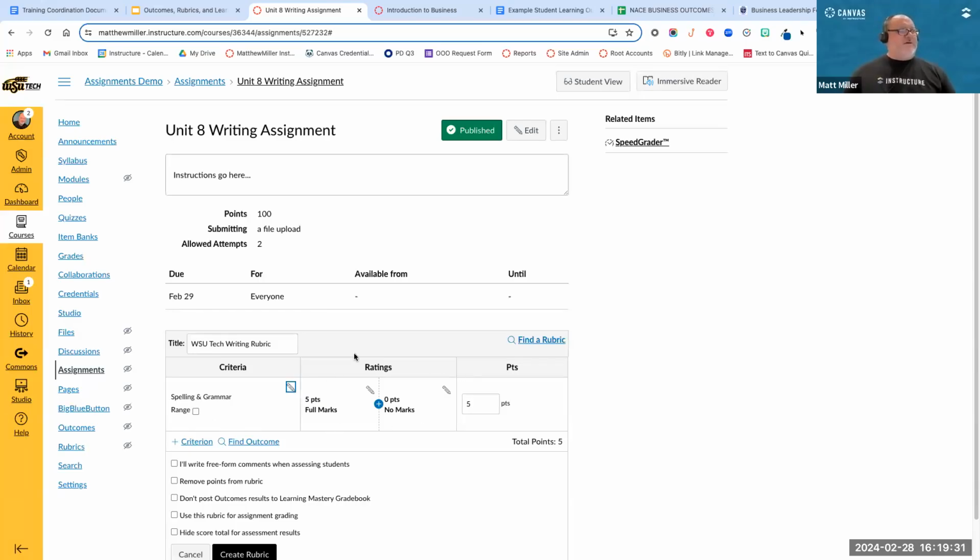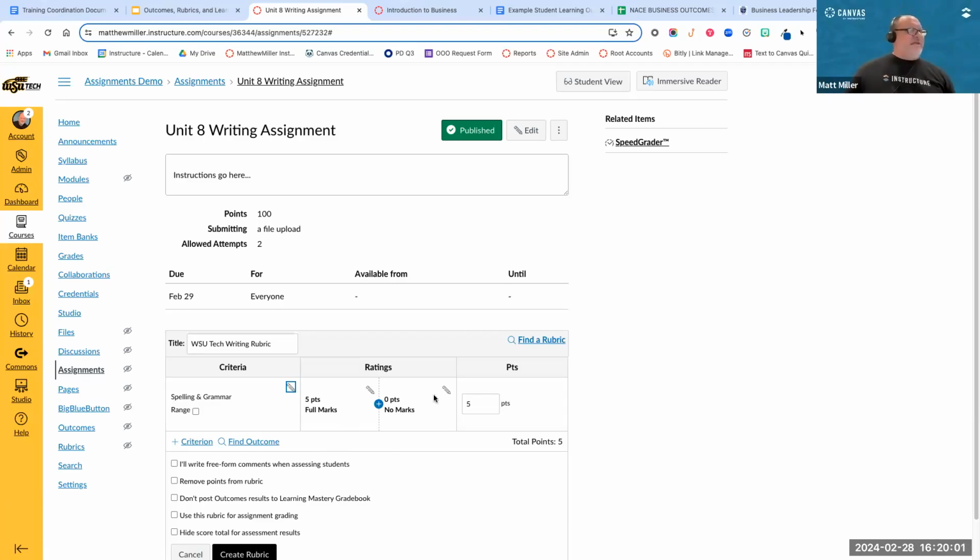Notice next that you have a ratings column, and by default, you have a two rating system here. Okay. You can use this as a checklist. And the cool thing is that you can mix and match ratings. If you wanted to have, did student use APA formatting, yes or no, you can use a 2-point rubric, and the next one could be spelling and grammar, and you could give them 4 ratings if you wanted to. So you can add and mix and match your rubric grading criteria however you want.